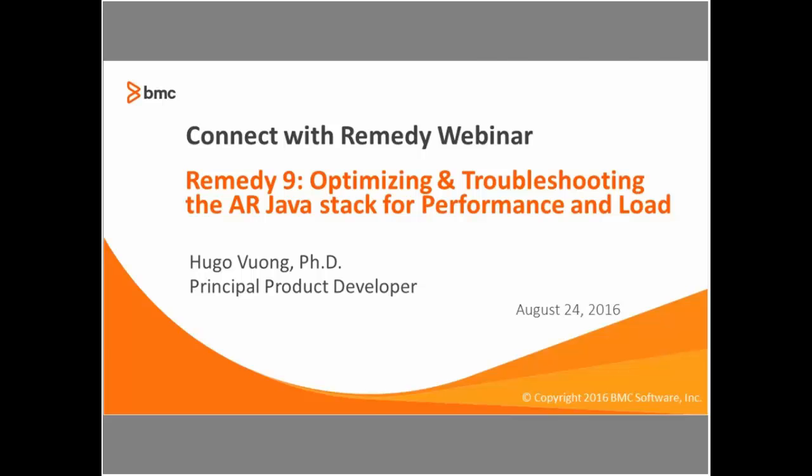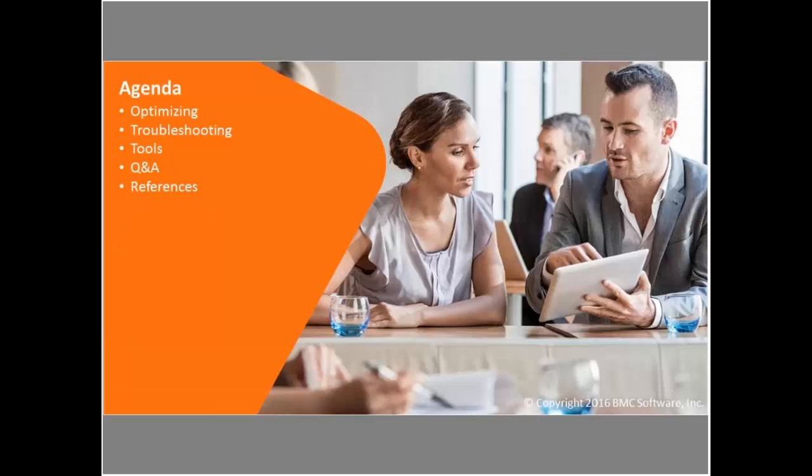Let me talk about the agenda. The whole point of this agenda is that we moved on to the 9.0 platform, and that is 100% Java. Most of the talk will be about Java and the operating system. So the agenda is really optimizing, and in optimizing, we have to take the perspective that we already have something working the way we think it should work. Then we can begin to fine-tune and optimize it, okay?